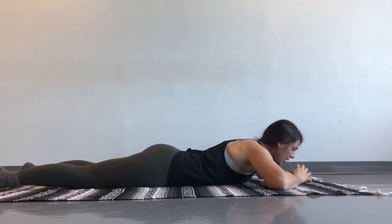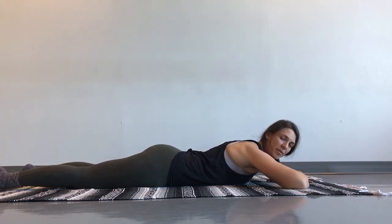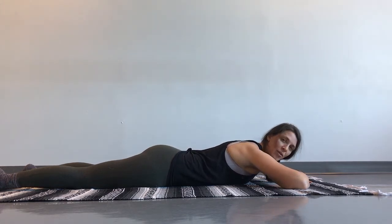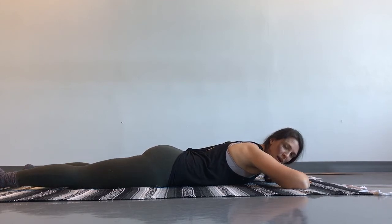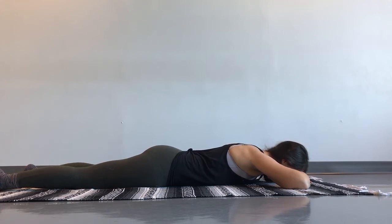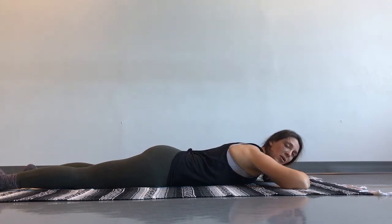Go ahead and lie down on your mat or floor. You'll first want to start by stacking your hands on top of each other, resting your head down on your hands, and we'll just be rolling the pelvis from side to side a little bit. We're going to be tipping the pelvis to the right, pressing that right hip bone down into the mat, and slow motion coming back to center. Then slowly rolling onto the left side of the pelvis, pressing the front of that hip bone into the mat very gently, and coming back to center.